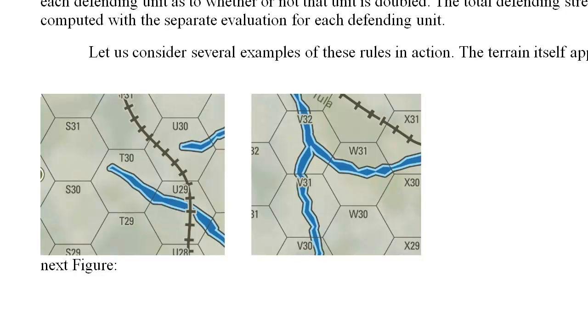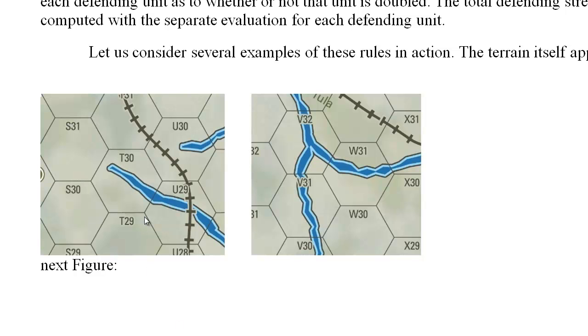If a unit has an A back 2 or a D back 2, it is retreated 2 squares, even if it is retreating 2 squares through mountains or through swamps. It couldn't move 2 squares, but it can retreat 2 squares. The first example of combat and effects on combat is caused by rivers. If the attacking units are on river squares and the defending units are not on the same river, the attacking units find that the defender is doubled.